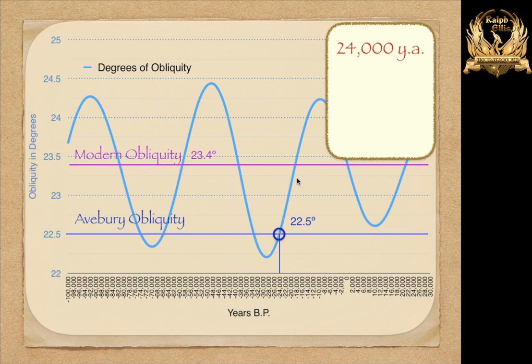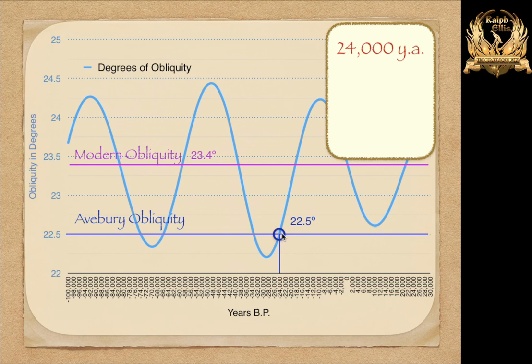And this is the movement of the tilt axis of the Earth. And this is the first time we intersect 22.5 degrees. It was 24,000 years ago. So if that is what the designer of Stonehenge was actually depicting on the layout of Avebury, that it really was indicating the tilt angle of the Earth, then that design is indicating a date 24,000 years ago. That is probably the construction date for Avebury. A very long time ago indeed.